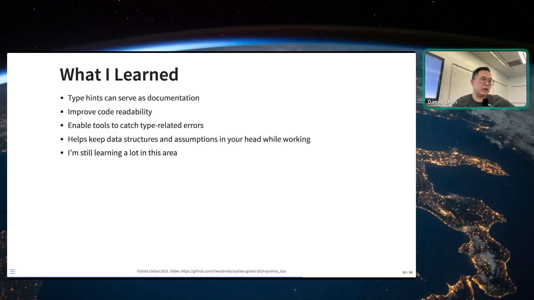It enables tools to help check errors because sometimes you're like, I expect it to be an int and now I'm doing non-integer things, or a string and doing non-string things. The type checker will actually hint and throw an error right away, and you don't have to wait for your code to fail in order to pick that up. It helps with keeping data structures and assumptions in your head, just because you're always hinted at what's going on and what's being contained inside.